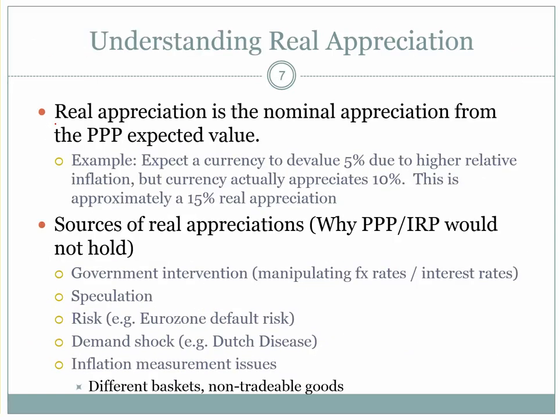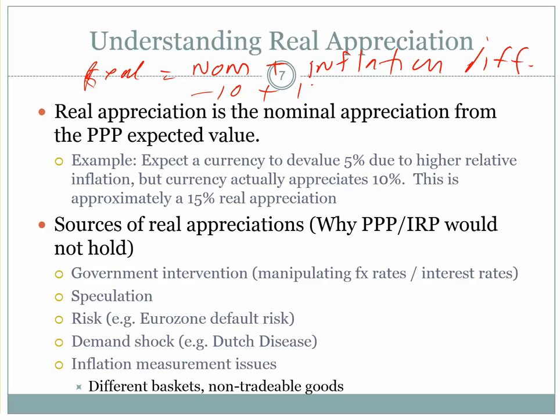There's one other interpretation of real appreciation. The first is the approximation: the idea that a real appreciation is equal to a nominal appreciation plus the inflation differential. And based on this calculation, using our widget example, a 10% nominal depreciation, if it were caused by higher inflation, roughly we'd say there's no real appreciation and no one's going to win or lose once we change our prices.